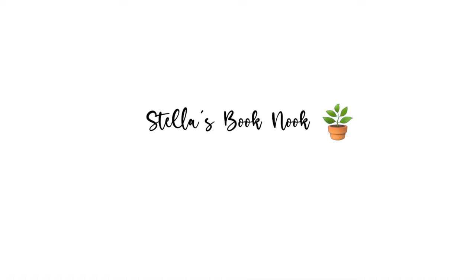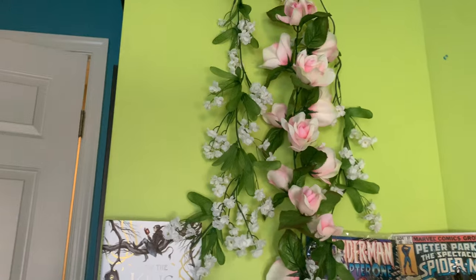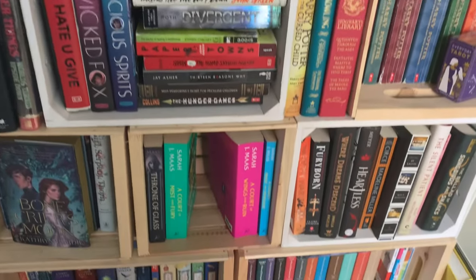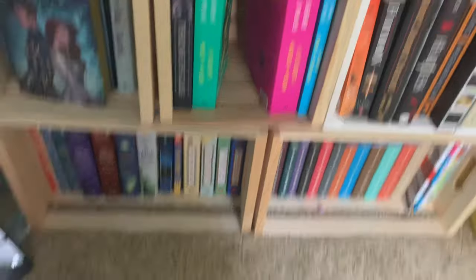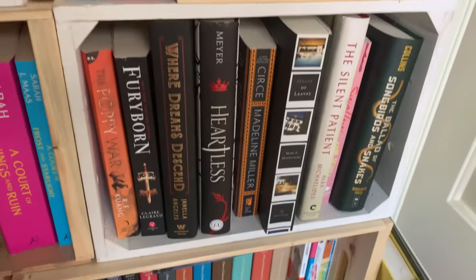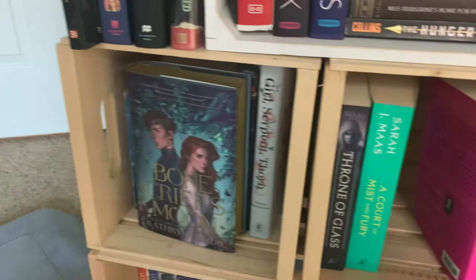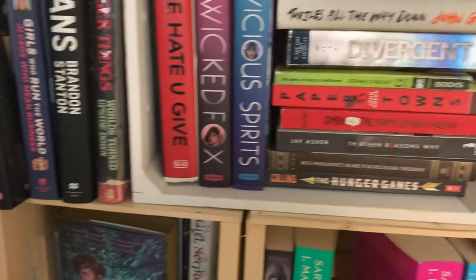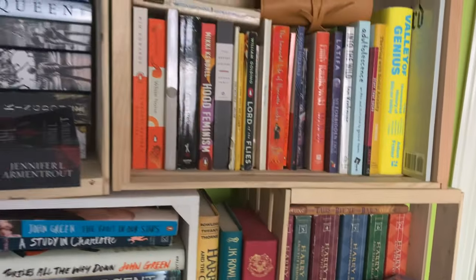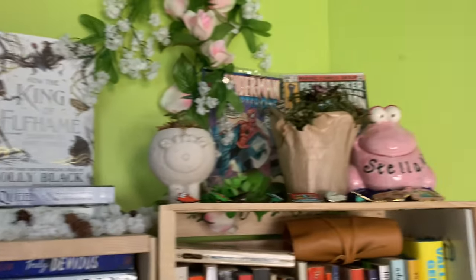That is what we are spending our day doing today. These bookshelves are really near and dear to me because they are actually a gift and sort of like a project. This past summer, my boyfriend got me a bunch of milk crates and we built this bookshelf together because he knows how much I love reading. So I really cherish this bookshelf and I'm so excited to see how I decide to organize it in the future and see what decorations and things like that we can add to it. Thank you so much for coming along this journey with me.